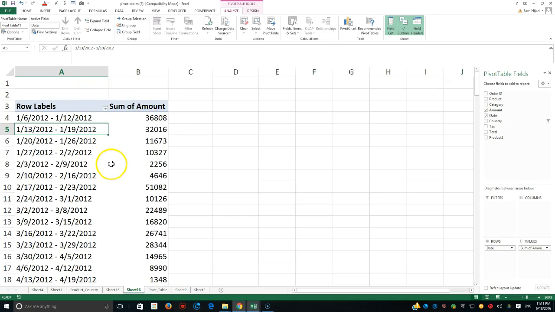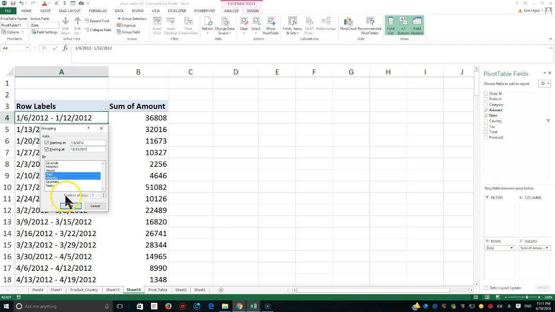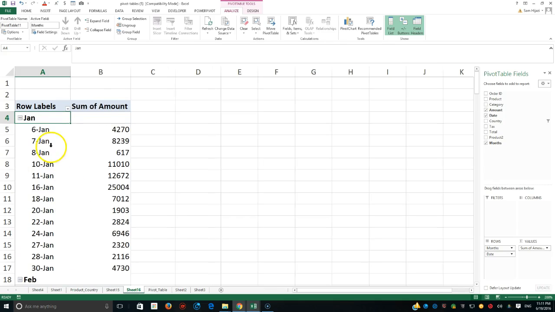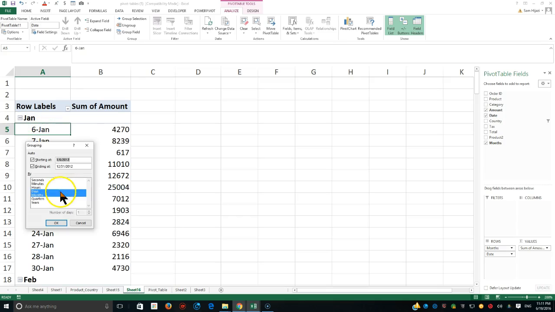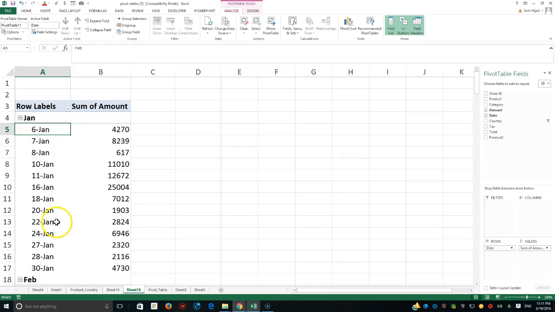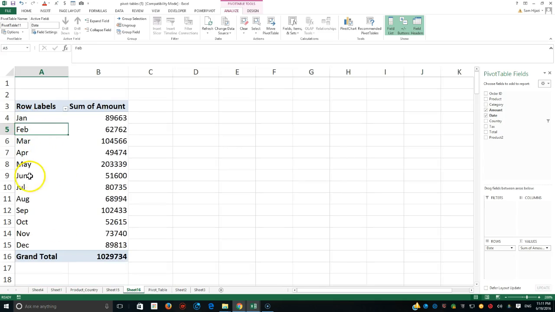How about if I wanted to do that by month? So what we're going to do, we're going to click on this, group again, and now we're going to group it by month. Here we go. So now we have, basically, I maybe clicked on something the wrong way. Here we go. I let the day and the month show. I need to uncheck the days and leave the month alone. And here we go. We got January all the way to December. So this is the amount of sales that we did in each month.